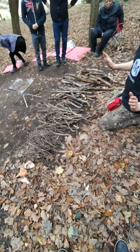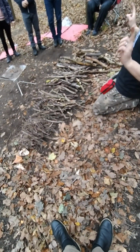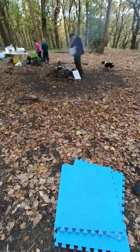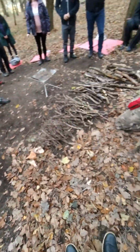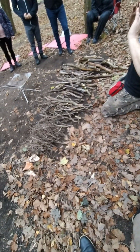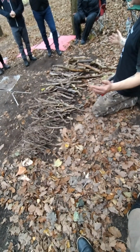One thing I didn't tell you at the start, and this was deliberate, is that I've made you collect way more wood than we need. There's a good reason for that. Always collect 3 times as much wood as you need, or you think you need, because you will need more wood than you think you do. So if you get this job out of the way, you are going to save your legs at 2 o'clock in the morning when the fire starts going out and it's pitch black dark. You've got a good supply.